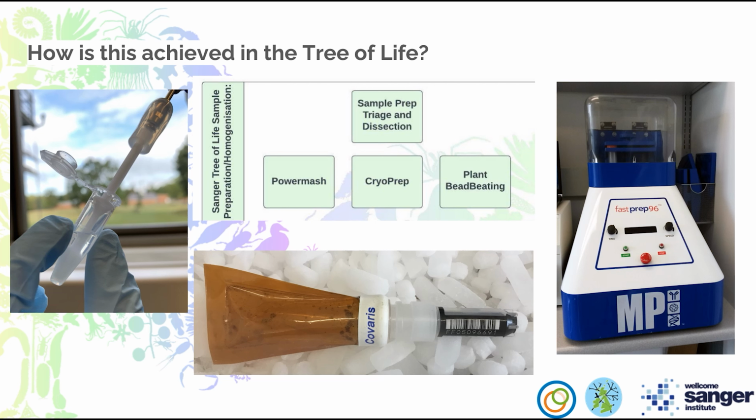And then we have three main methods for homogenization that are currently in use: the power masher, which is on the far left, the cryoprep from Covaris, which is your sample goes into this bag here and is smashed at cryogenic temperatures to pulverize what was in there, I think, a fly. And then we also most recently brought the FastPrep 96 online. This has been really important for us. The use of bead beating has actually increased our yield in a lot of areas for the DNA extractions. And although we were initially concerned about the integrity of the high molecular weight DNA, we found that that is not an issue. So anybody who's considering that, I would fully endorse. We do need to do this at cryogenic temperatures, though.